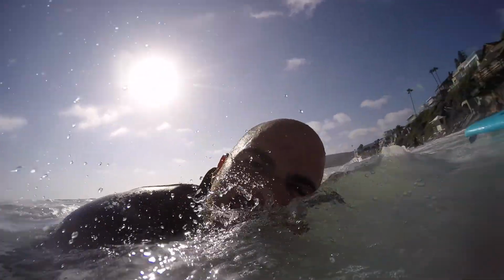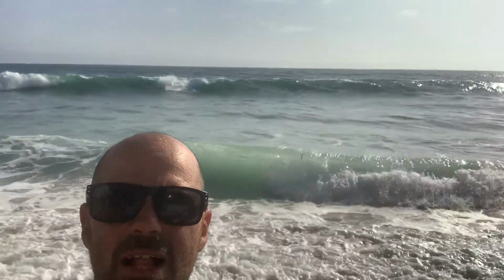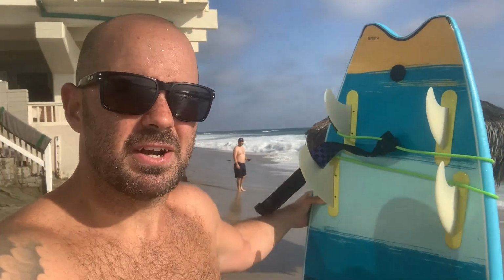Fish there, buddy. All right, everybody, that is a wrap for today. Didn't catch too much, but now look at that. They are getting nice and big. It's tough out there because of the quality of the water. It is really, really rough. And tomorrow, hopefully it'll be nice and glassy.